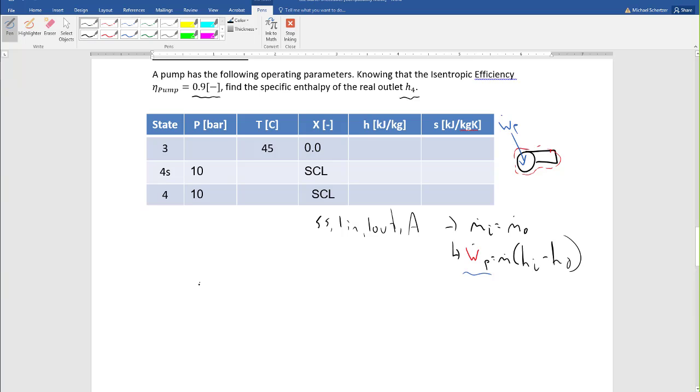So again, we talk about a thermal efficiency, but this time of a pump. So it's still going to be power divided by power. But here, because this power is a cost, the ideal pump, the pump without any friction in it, requires less power. So here the ideal pump goes on the top and the real pump goes on the bottom.